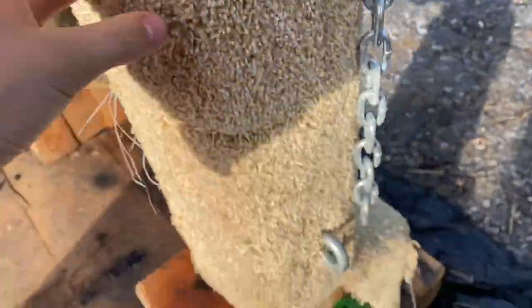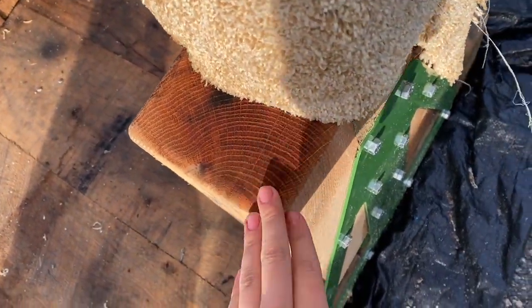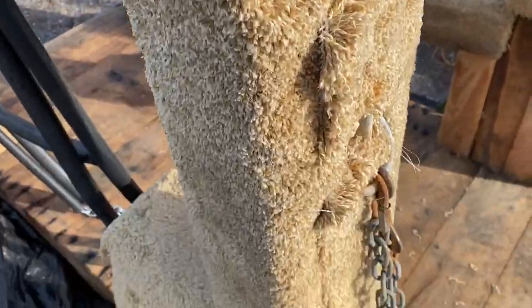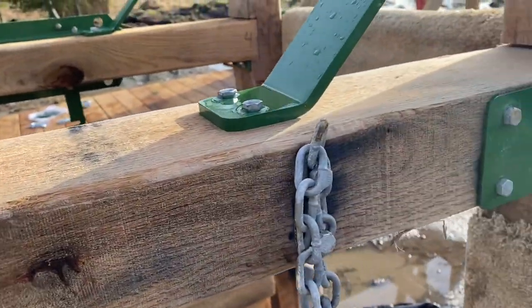After that pole, we did this one, which is one of the back ones with a different block. Then we came back to the front and did the second front post. Then went back to the back and put our last post in. After that, we put the pole that goes in the middle of the two.